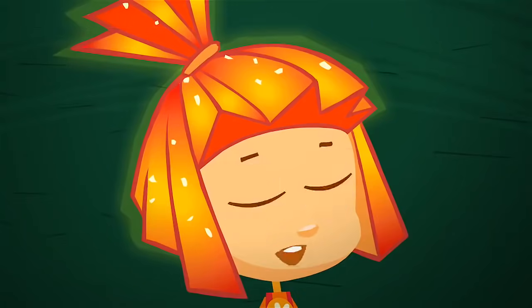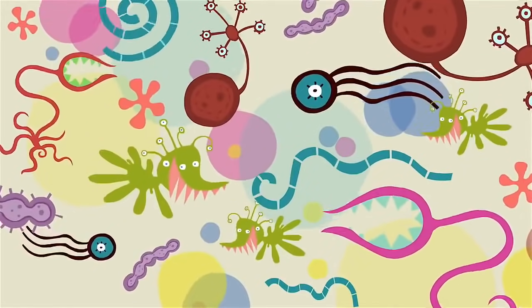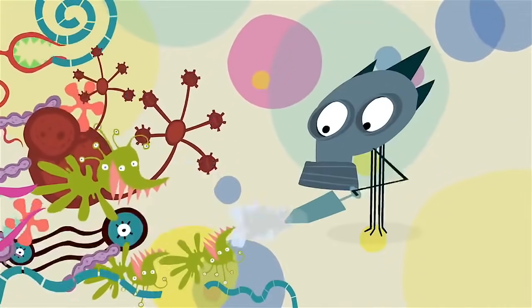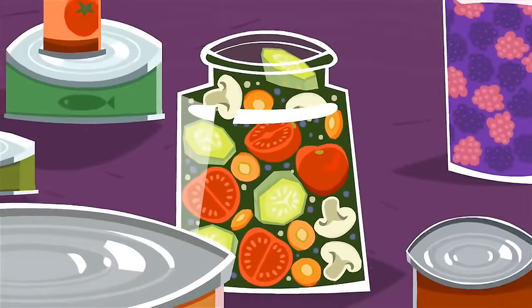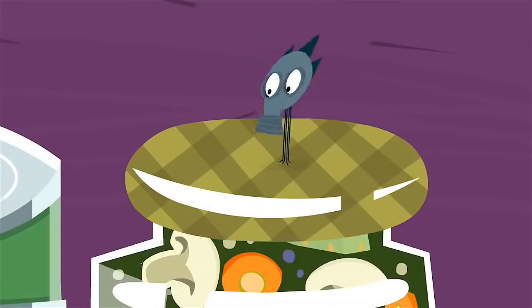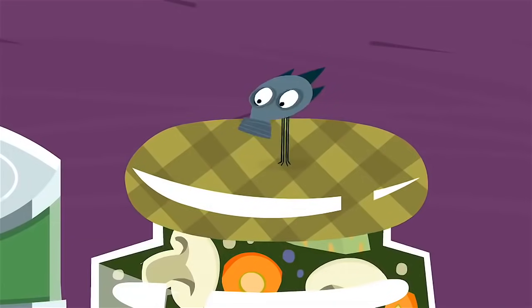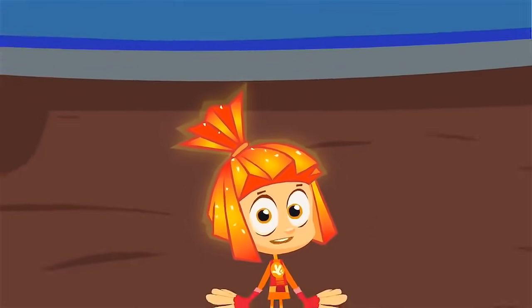The thing that's special about canned food is that it can get stored a long time without spoiling. You see, meat and vegetables spoil when harmful bacteria start multiplying inside of them. So, if you can get rid of the bad bacteria or stop them from getting into the food, the food will last a long time. That's why jars and cans are sealed very tightly. This stops harmful bacteria and air from getting inside and spoiling the food.